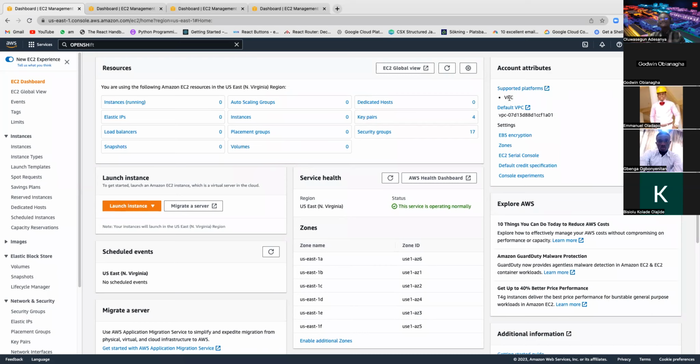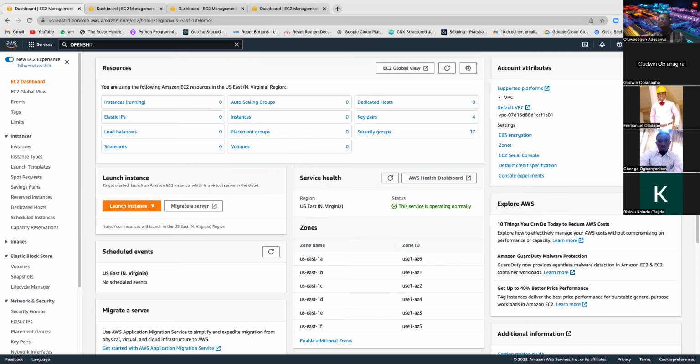We have what we call the VPC, which is the virtual private cloud. For each of these regions, we always have one VPC. We always have one, and you can see this default here. So inside this VPC, you can now have all these availability zones, and these will serve as what we call the subnets. I wish I could go more into networking here so you can understand it, but I don't want to rush us. It's more like beginner. I just want to show us the interface and how it works, so I won't go deep into that.